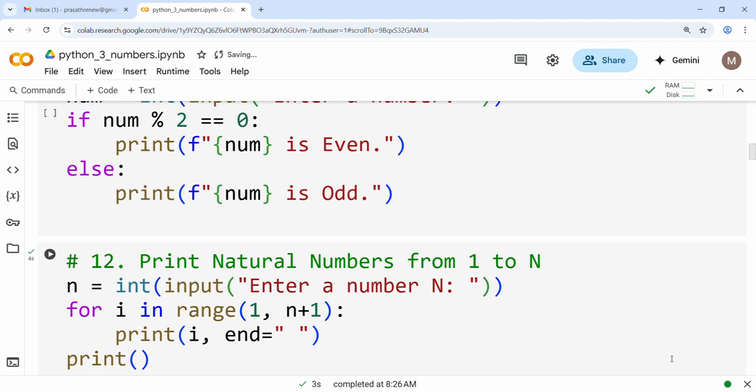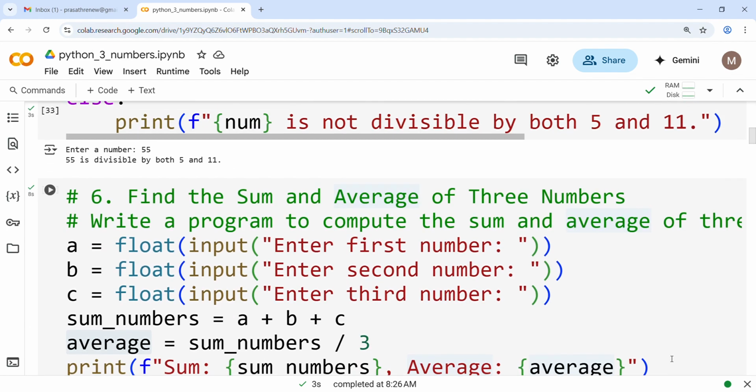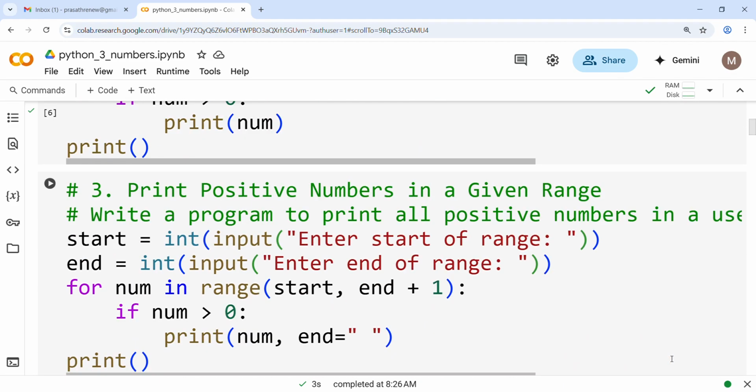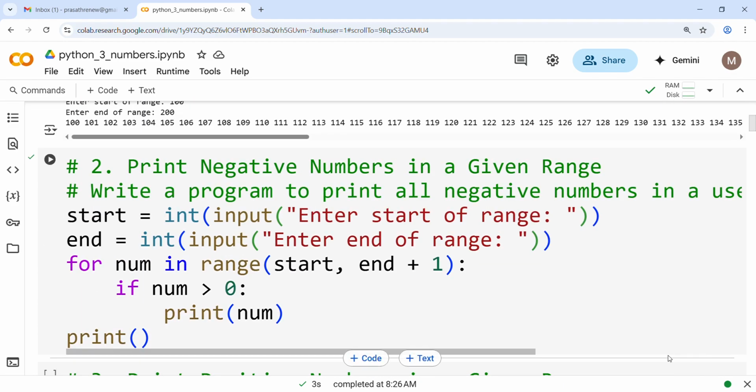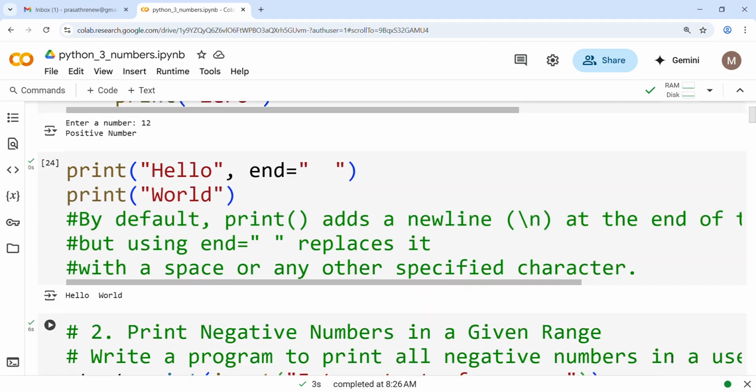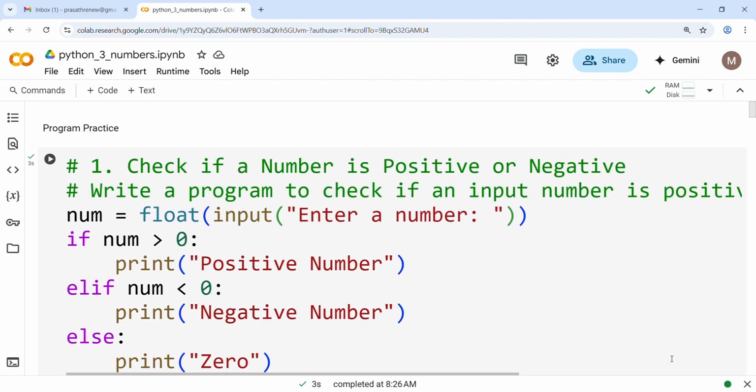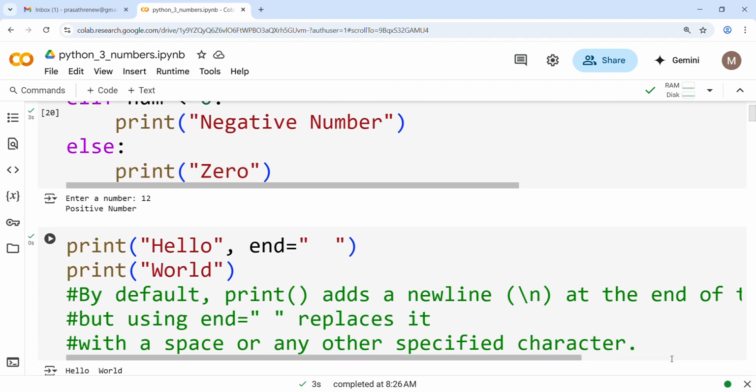So right now, 20 programs I am sharing with you. Please refer to the video file. If you have any doubt, send a comment; write the comment to me and I will reply. Very simple programs, a very basic level.